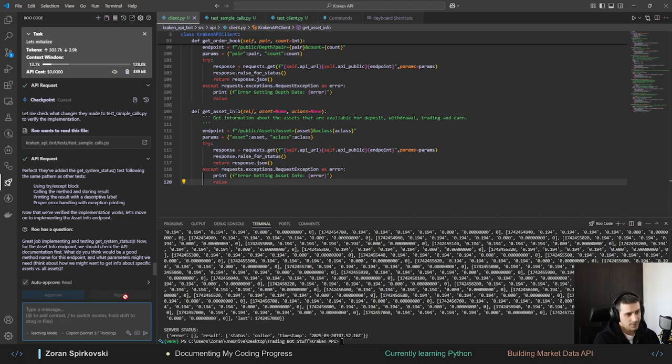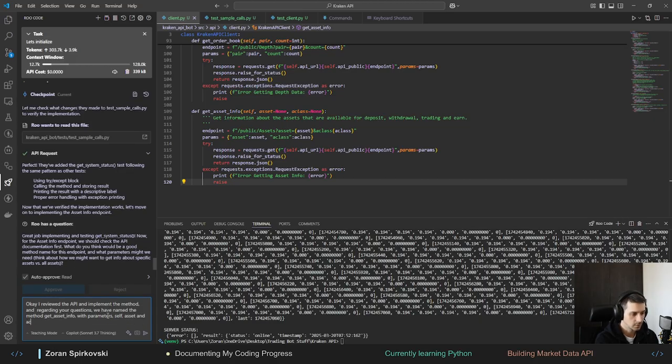So it's asking me, okay, so I reviewed the API and implemented the method. And regarding your questions, we have named the method get asset info with parameters self, asset and a class as per the documentation.